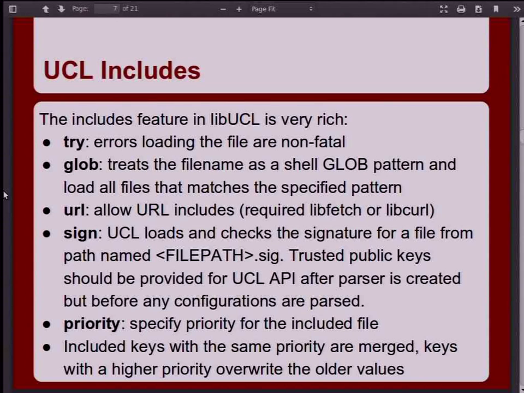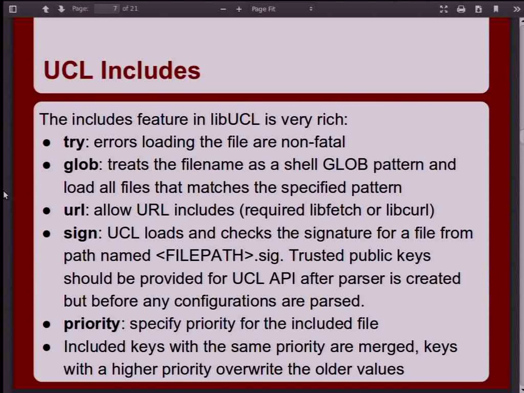Yeah. So we need to be able to disable that in the C API, or have it off by default, and you have to enable it in the C API before you can include a URL. I would prefer disabled by default. Yeah. But you might also want to be able to disable it at a file granularity. So say I'm going to include system config files, with URLs, and they can have URLs if they want. Now I'm going to include the user ones that I don't trust as much.